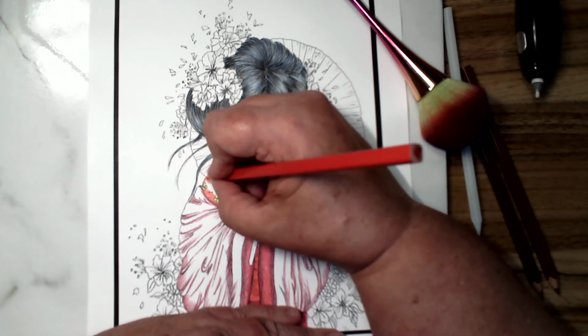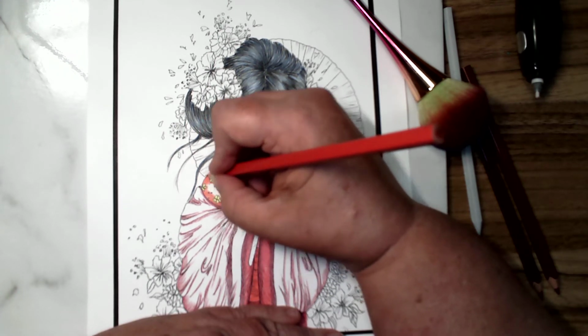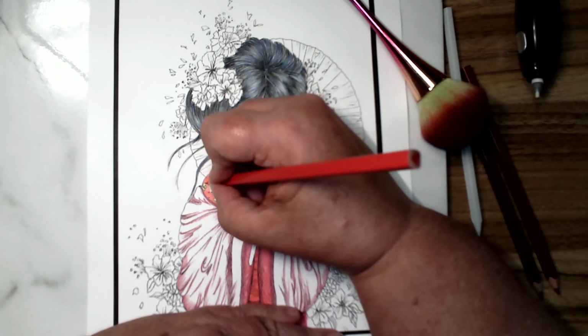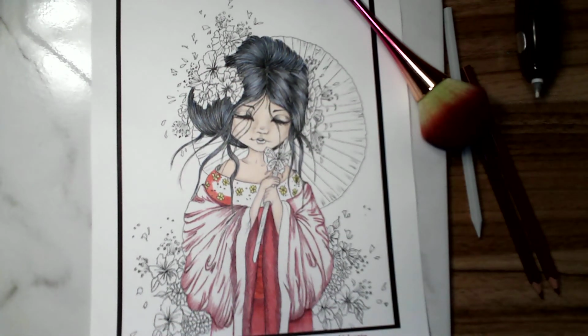I'm just doing small circles to get pigment down on the page. I've got this to a fairly fine point so that I can get in between these little bitty flowers. And I'm not even sure if I want to add a different color to the flower.